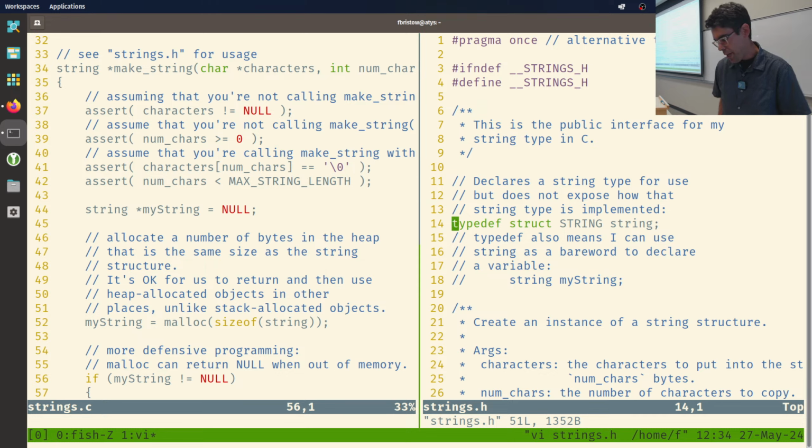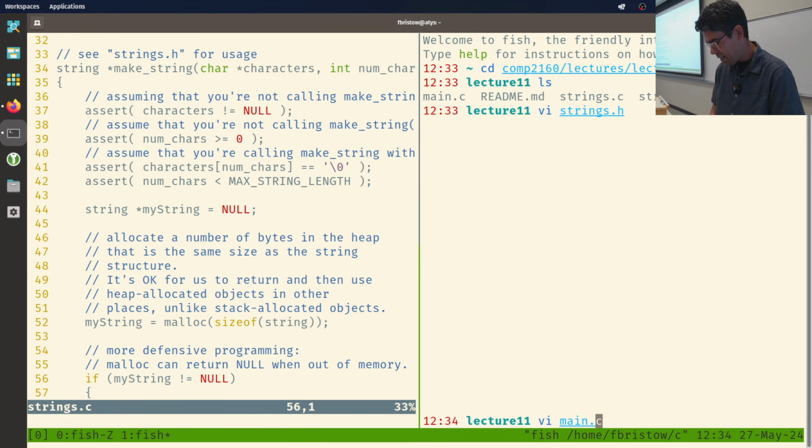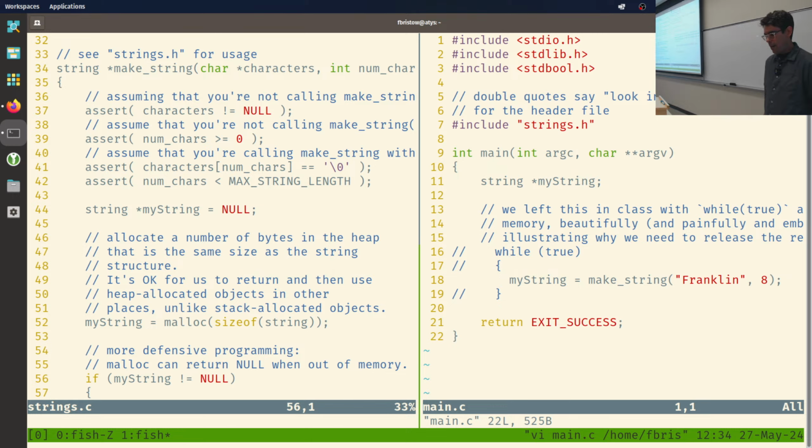So with make string, the state that we were in was that we were calling this new function called malloc, and then in main.c here, I commented this out, and I would like to confidently say that I did this on purpose with this loop where I made my machine crash. I did it on purpose. It was absolutely intended for me to make the machine crash in class, because I was really just beautifully trying to make a point of this is what happens when you don't release resources after you have acquired them.